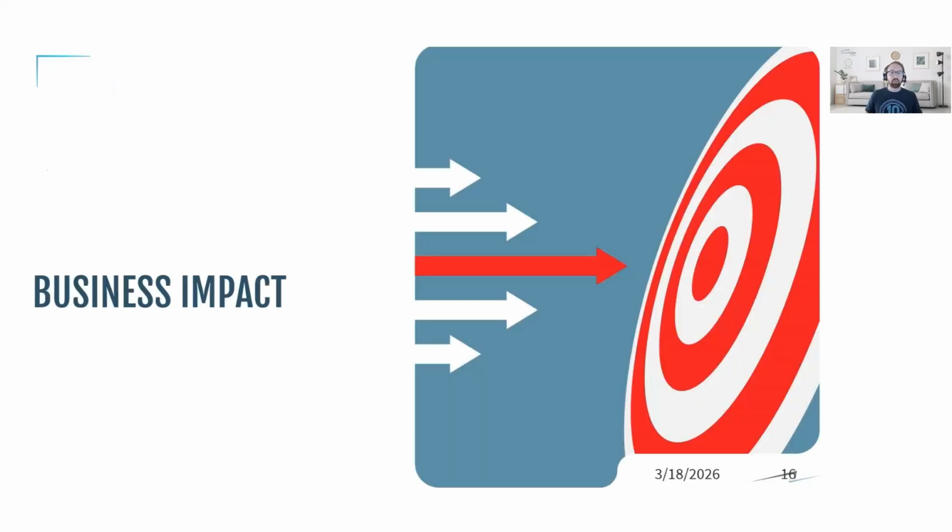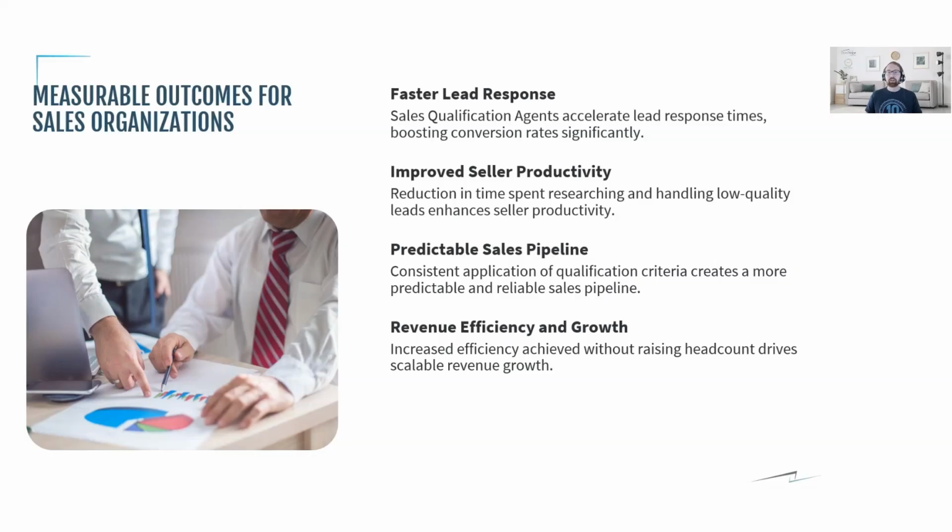But let's get to the brass tacks here, the business impact. If you haven't been able to tell from this demo already, it's the faster lead response and really the help with seller productivity, because you don't have to spend the time running through all of these leads and figuring out which ones are actually the hot leads or not. This email blast essentially does it for you, but with a little bit of thought behind it. It's got the criteria, it's got the research, it's got everything you put into it. So it's a more focused approach and it's consistent every single time, where a sales rep may be having a bad day and miss something. The agent isn't like that.